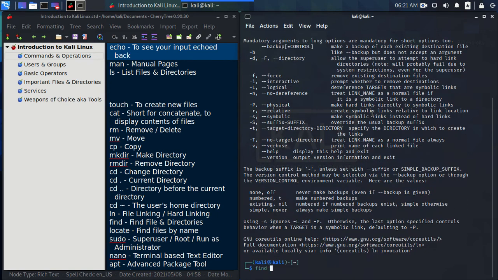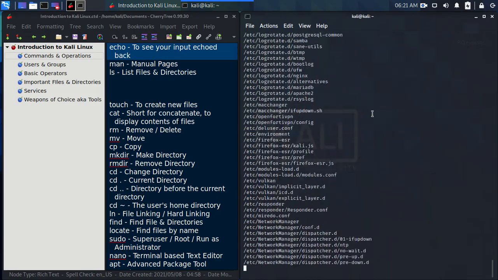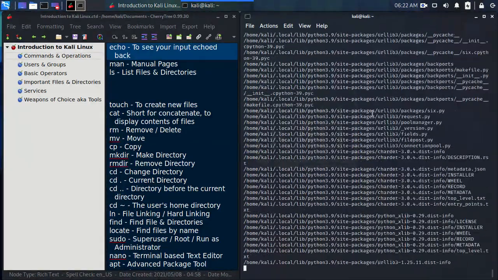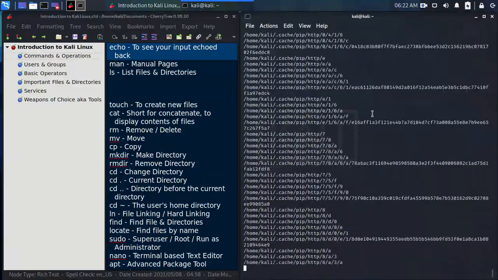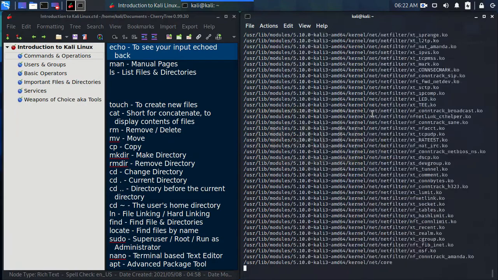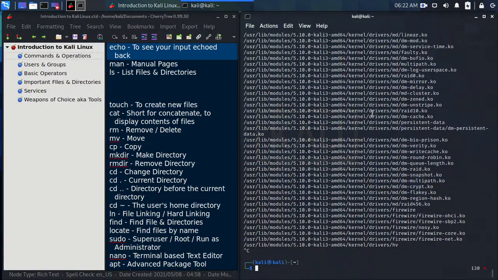Another command is called find. If you're looking for some information, I would say find everything, and it's going to find everything for me within the directories of Kali Linux. So I'm going to stop it right here.